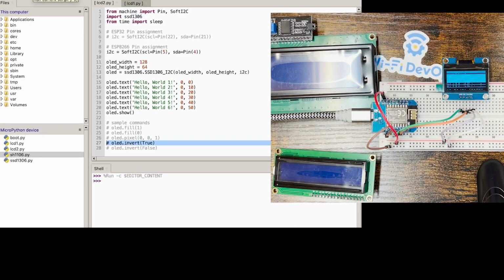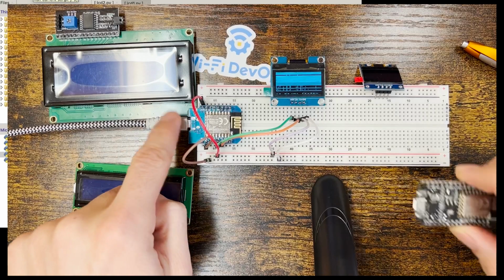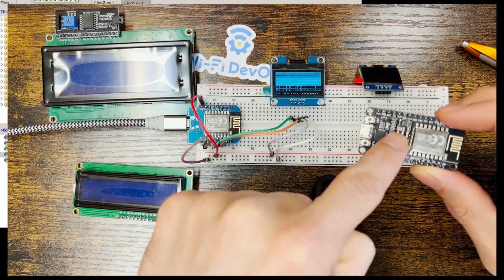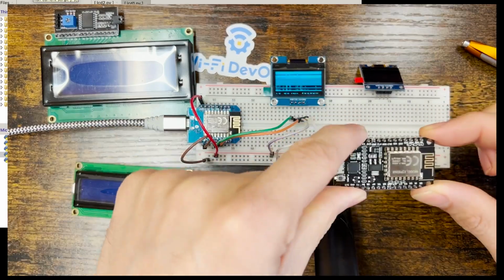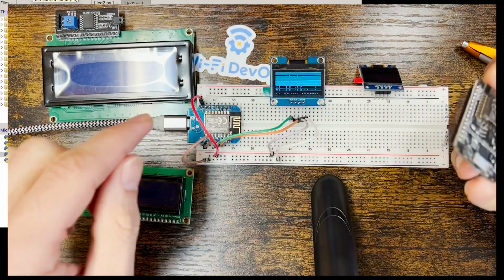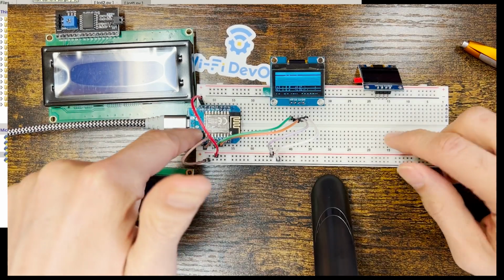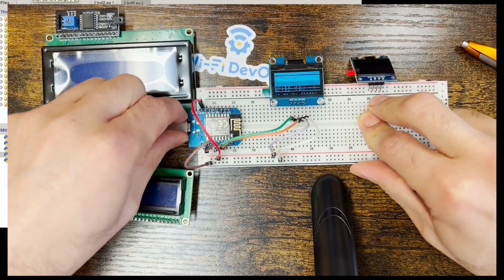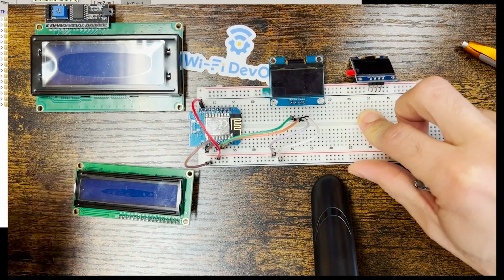But what we want here, sometimes we would like to have things in a different way, like a different font or a different size. There are some libraries for them, however, they occupy and require more RAM. And this one, since it is the mini one, it doesn't work for us. This is the same module, ESP8266, but in the regular size. This is the mini one. It has more RAM, and for that idea, it doesn't work. We do need this. What we're supposed to do, simply first let's unplug, then put it out.